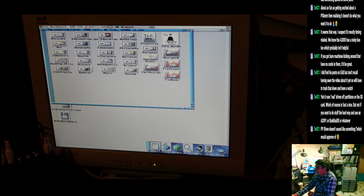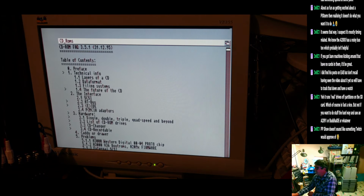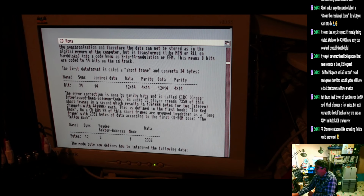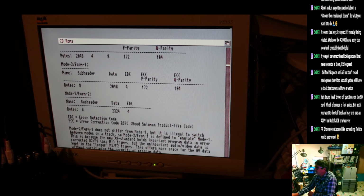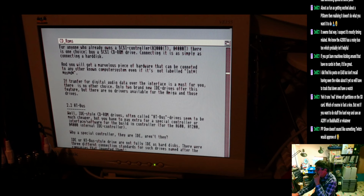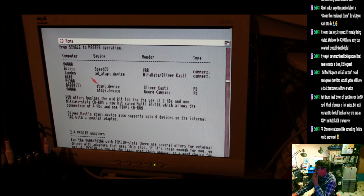So we've got a lot of different subjects here. Art, computers. Oh, let's have a look. CD-ROMs explained. Oh, wow. Layers, talks about the layers of the CD. Wow, that's in depth, isn't it? Different modes, file systems. The future of the CD, not yet, sad face. The interface: SCSI, AT Bus, Mitsumi, Sony, Panasonic, IDE, PC MCA, computer, A4000, Access Tandem.